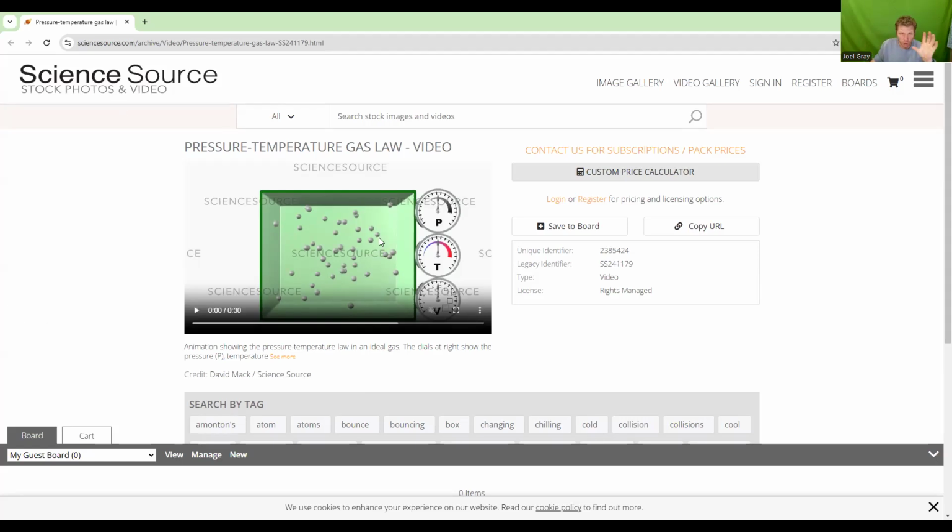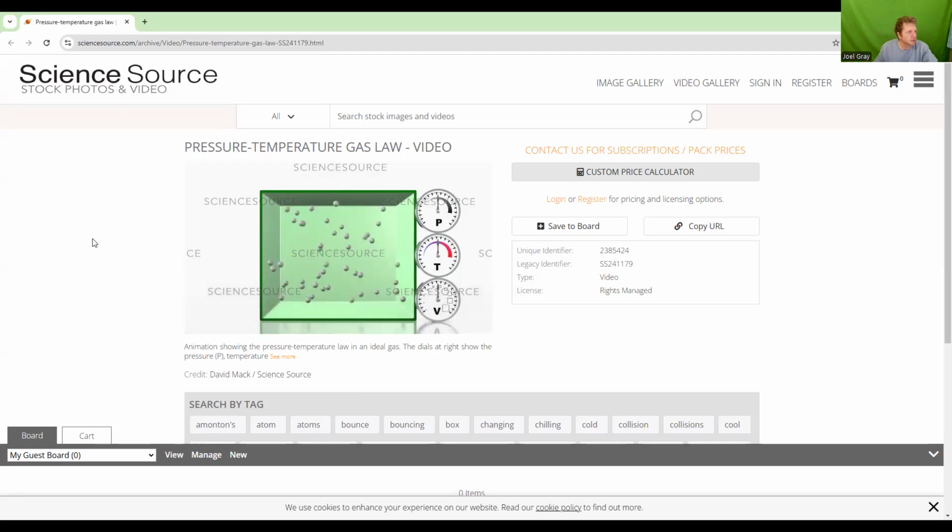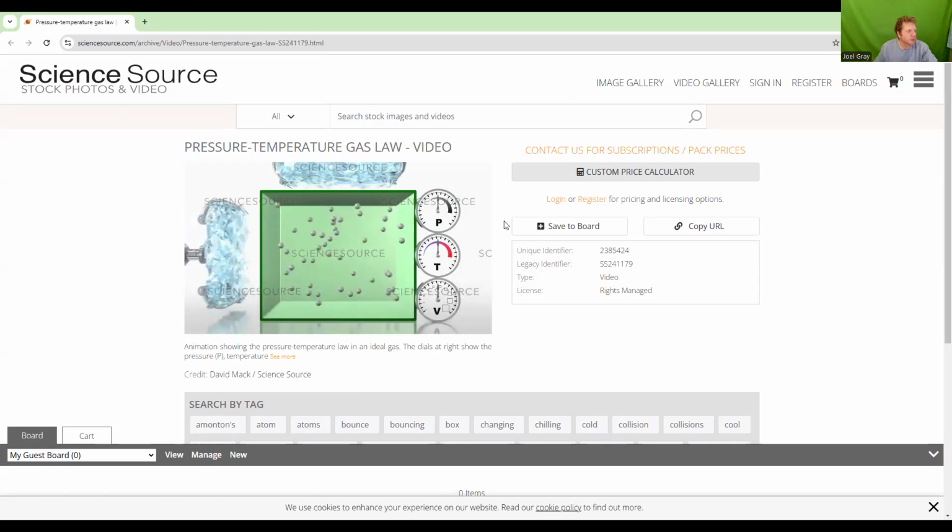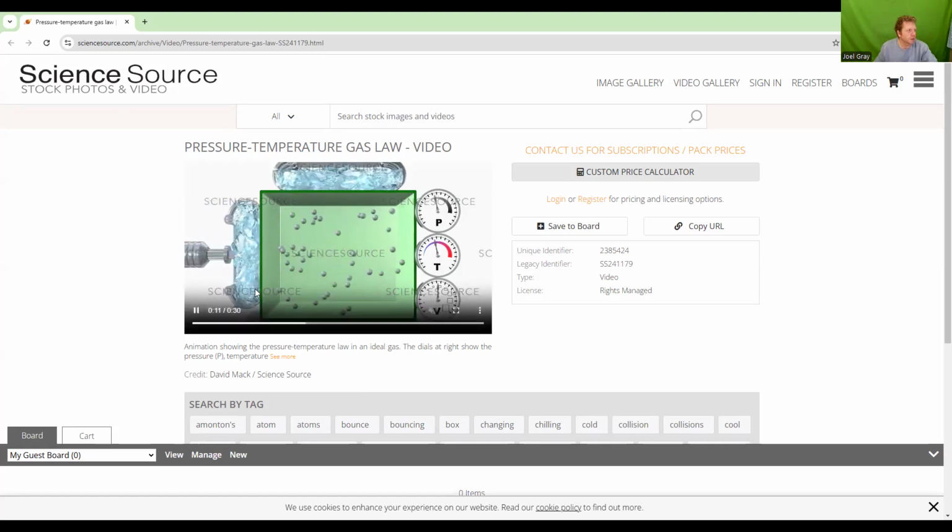What we've got is our closed container and we've got gas molecules in there. We watch our dials. What are we going to see? We're going to see changes in any of those dials. What we're going to do is reduce the temperature, because what this is showing on the left and top are ice blocks. Those ice blocks are going to cool this system down. What's happening to the volume? Nothing. What's happening to the pressure?